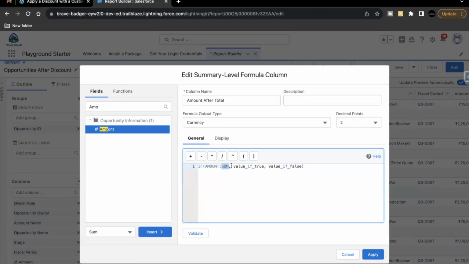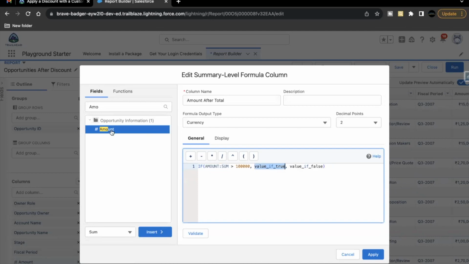So there can be multiple records that are on a specific stage. So let's say I have grouped based on stage, and closed one stage has five records. So what it is going to do, it is going to sum or add all the values that are present for those five records for that particular closed one grouping, and then it is going to compare with our criteria that I want to check if my amount sum is greater than 100,000. So this is what we are applying. It is going to first calculate the sum of all the records in each grouping, and then it is going to compare it.